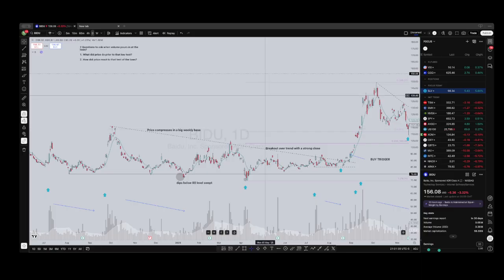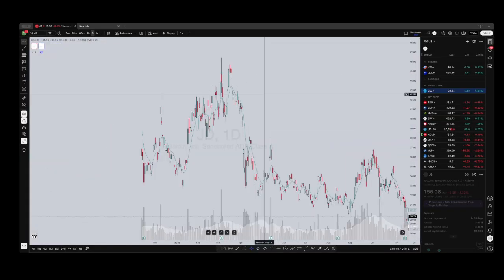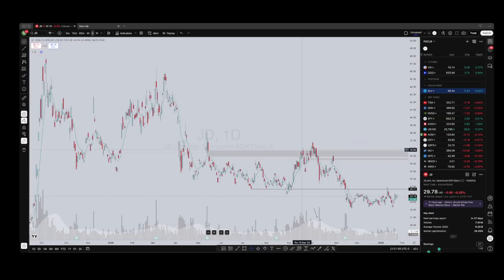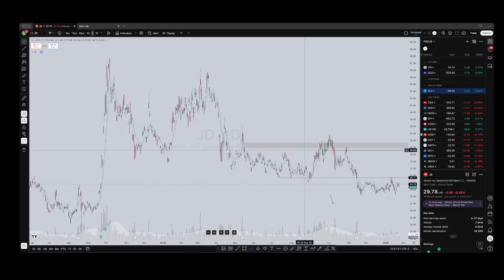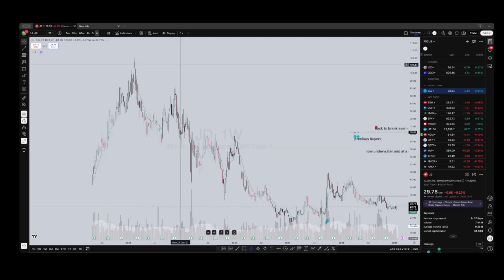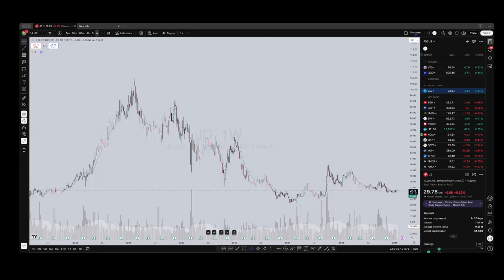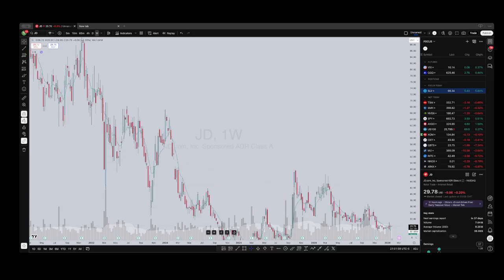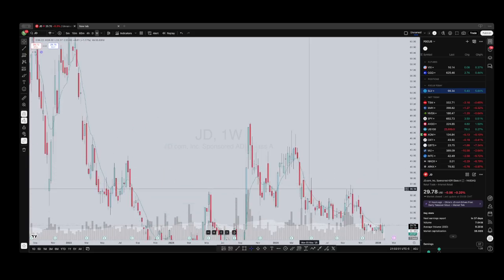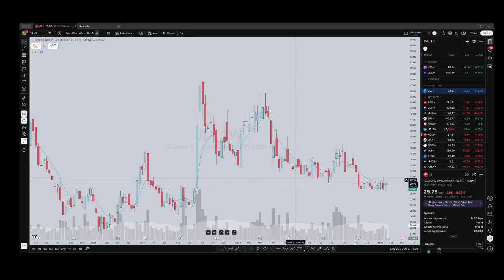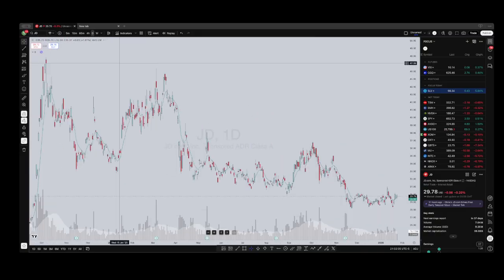So we got those three. I want to say Mooch are my favorites. The thing about JD, by the way, this trade here, I mentioned it not because I do think it's an accumulation right now. Let me just say that I do think we are in accumulation. But the example that I was mentioning was the lower lows being bid up, right? And you can see that right here.